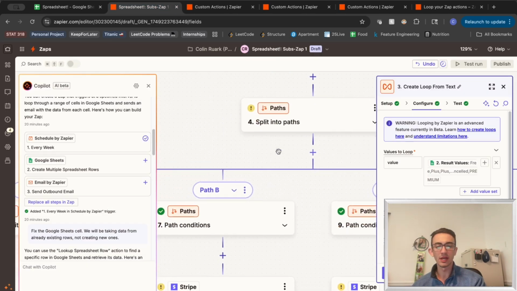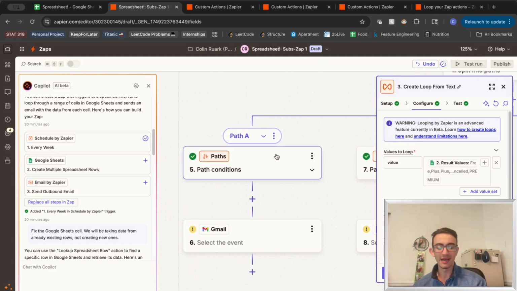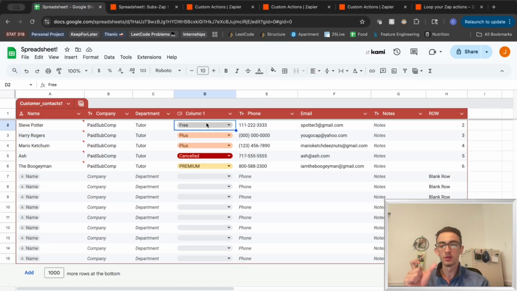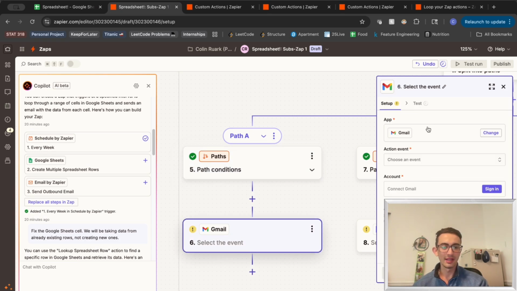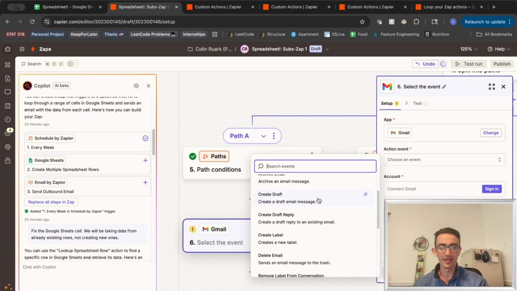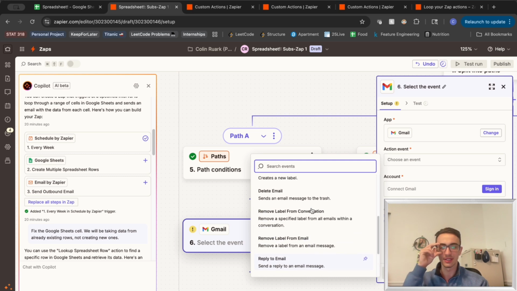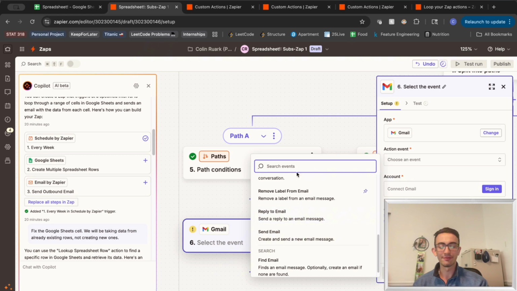Well, it takes us to me creating 4 separate paths down here, which again, you don't need to know the specifics of what Zapier is doing behind the scenes. But for path A, I said if the value in the first cell of our loop exactly matches the value free, it's going to send an email like we were talking about. I can create a draft email, and then I can send the email follow-up. So that would be 2 separate steps in our Zapier process: create the email, whether using ChatGPT or something I wrote ahead of time, and then send the email after.